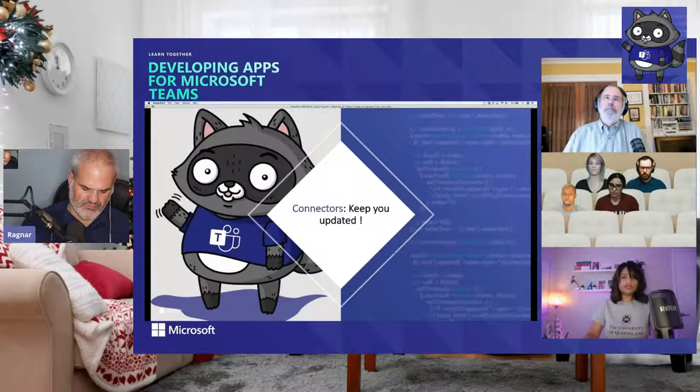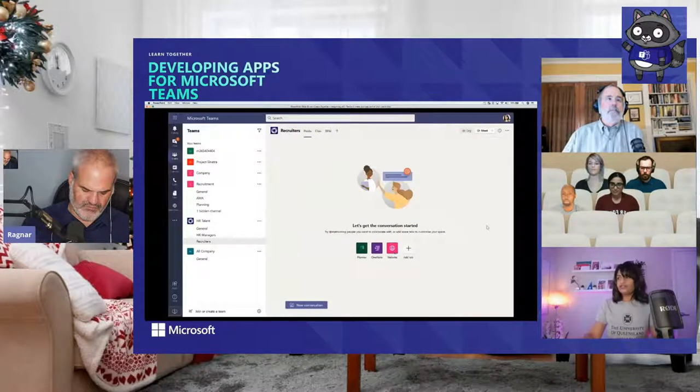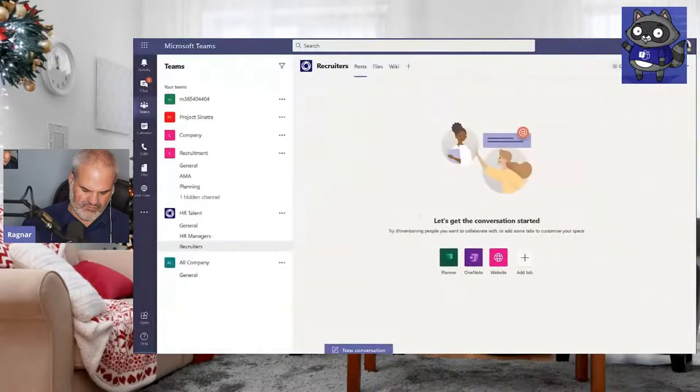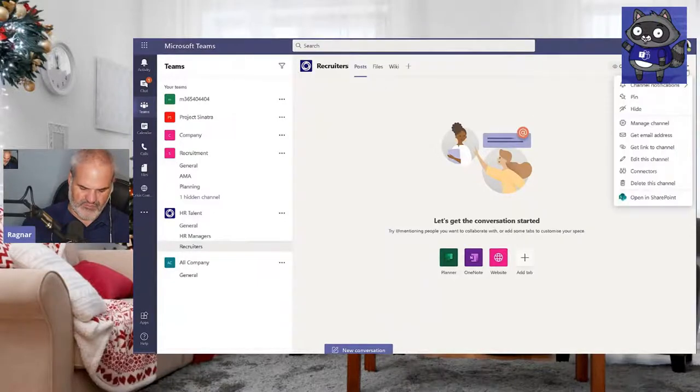Again, in the same context of this HR system, we can have a connector for when a candidate is offered a job. Let's broadcast it out to all the recruiters or the HR managers. To do that, they need to have a custom connector, and I'm going to show you how that's done. We've got a very busy recruiters channel here, and they want to be updated about whatever is happening in the HR system when a candidate is offered a job, or let's call it in our context here, the stage change for a candidate.